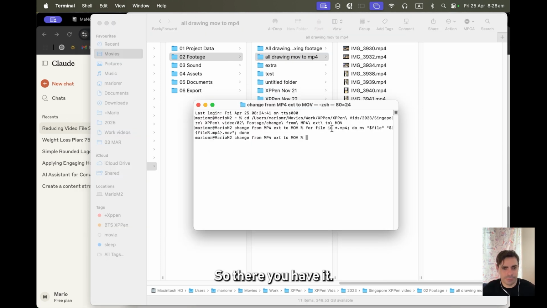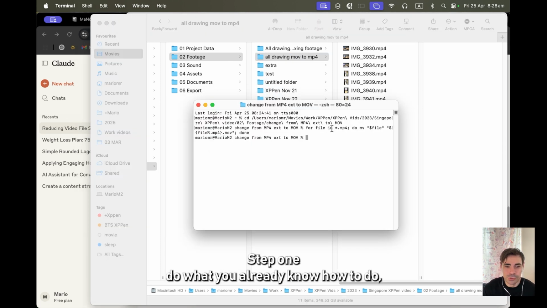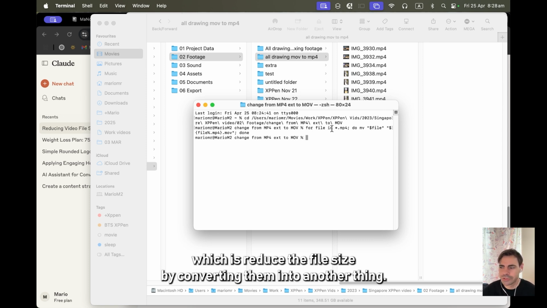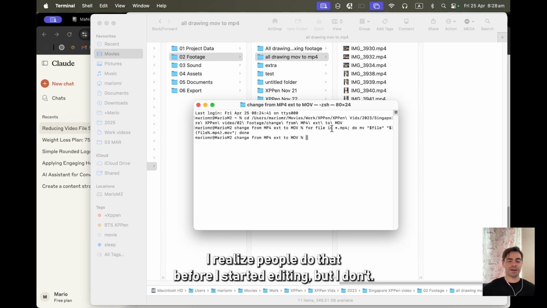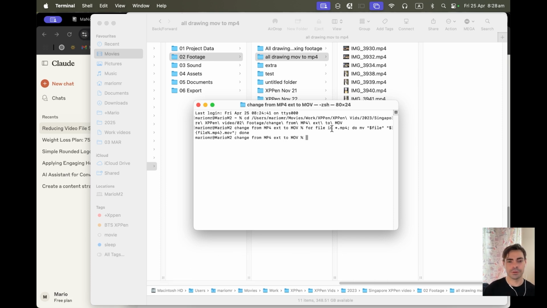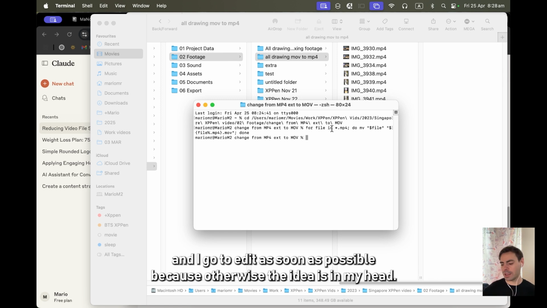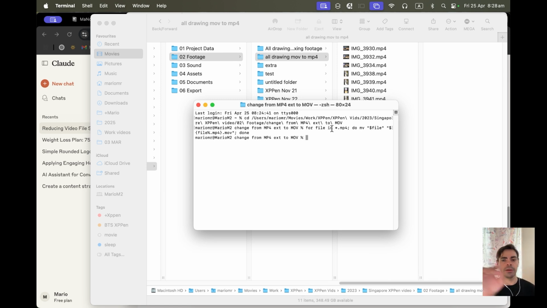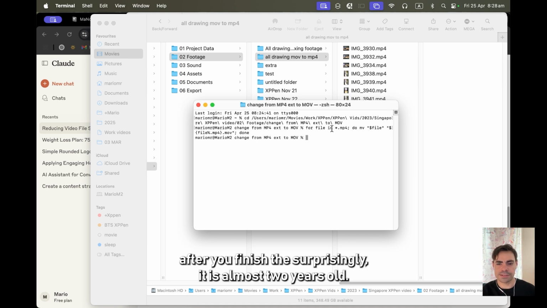So there you have it. Step 1, do what you already know how to do, which is reduce the file size by converting them into another thing. I realize people do that before they start editing, but I don't. I shoot and I go to edit as soon as possible, because otherwise the ideas in my head just escape. Now with this, after you finish the project, this is a project that is almost 2 years old.